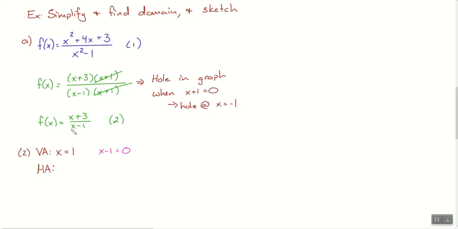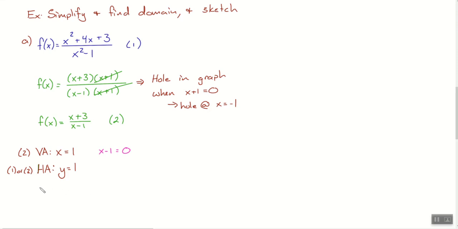Can we look at either? I think so. What's the degree of the numerator here? And here? They're equal. Leading coefficient over leading coefficient is 1. What's the degree of the numerator now in our simplified form? And here? And 1 over 1 is? It doesn't matter which one we look at for this. I will typically default here because if I have some uglier factors, it's easier to find those numbers. But where's our horizontal asymptote then? Y equals 1. Now, 1 or 2 works for this one. Doesn't matter which equation we use. Say 1 or 2. What else might I need to graph this?